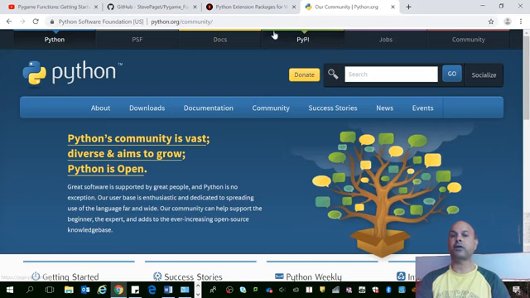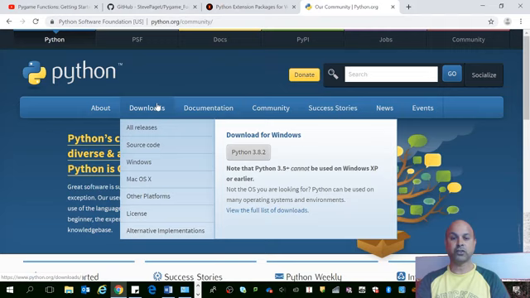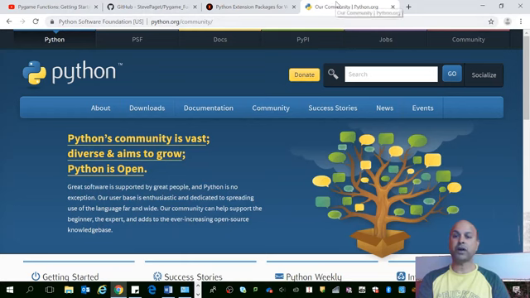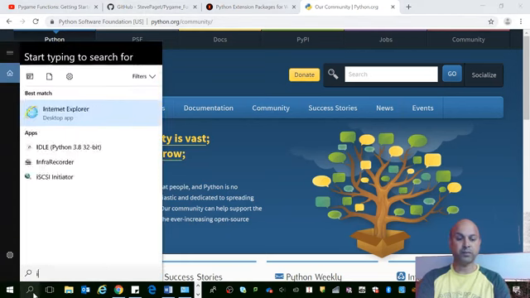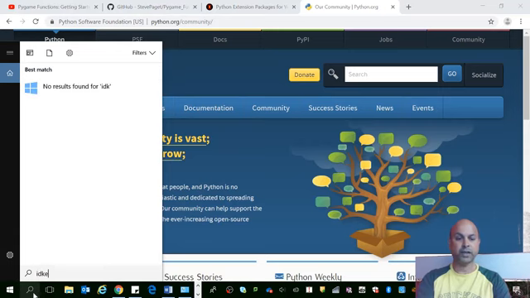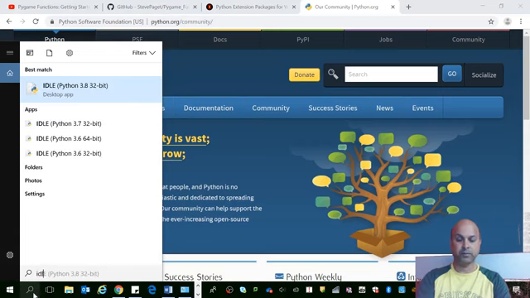So this is where you go, and on the top you type in python.org, or you just Google it and find it, and then you should be able to install. From the download section, you should be able to install the latest version of Python, which is 3.8.2. And once you install Python, you will have a program called IDLE installed. So that's your IDE for Python.